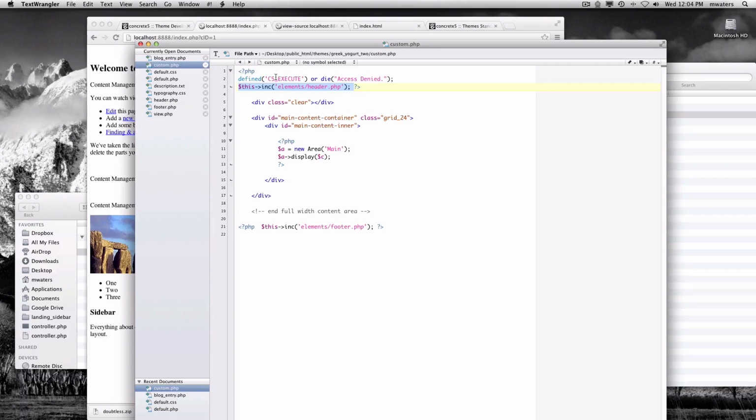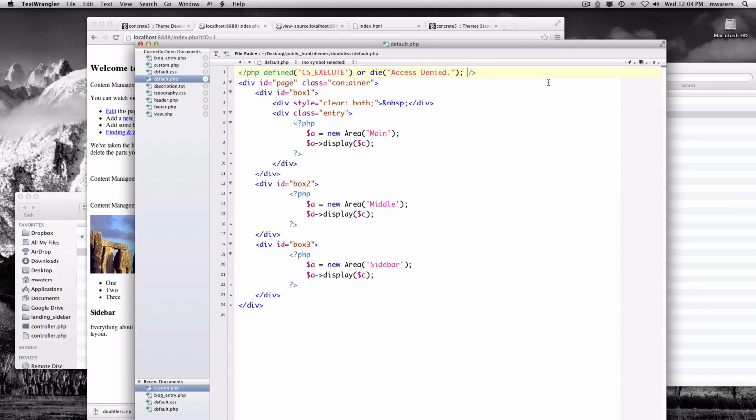is what we're doing when we call this include, this part right here, and then this argument here specifies what file we want to include. So in this case, it's going to be elements/header.php. So we'll take this whole line here. This looks pretty good, and we're going to integrate this into our default.php from our theme.